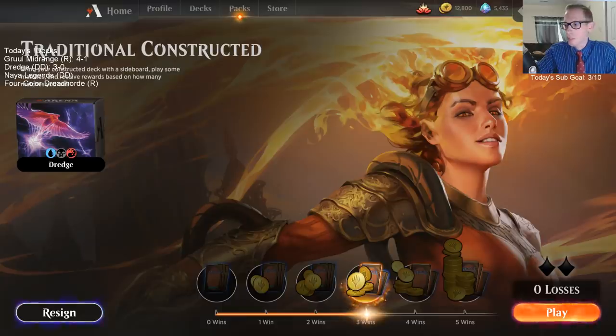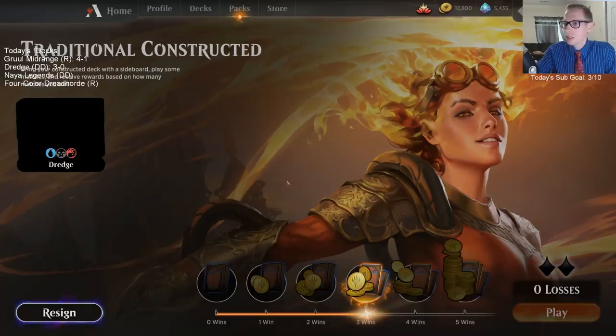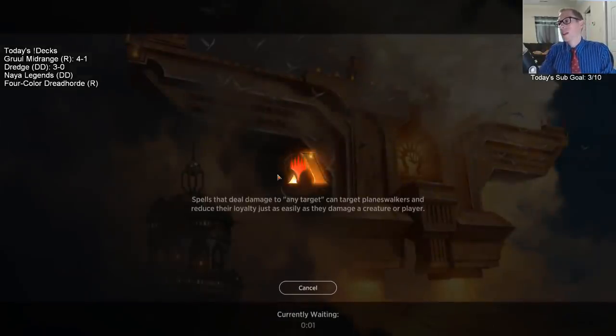Yeah, just Creeping Chill makes that aggro plan work real well. All right, 3-0, standard Dredge. So we beat Esper Control, Is It Phoenix, and Dimir Amass.